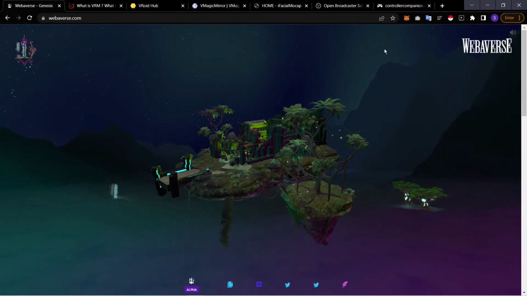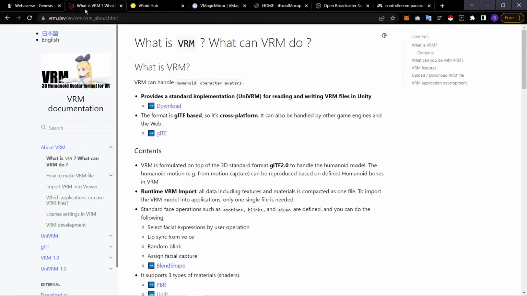Let's get going. So starting off, I mentioned this concept of avatar for 3D models, and one of the key formats for avatars in this space is the VRM file format. VRM is an implementation of the GLTF file format, which is being noted as the JPEG, the 3D version of the JPEG for the internet.